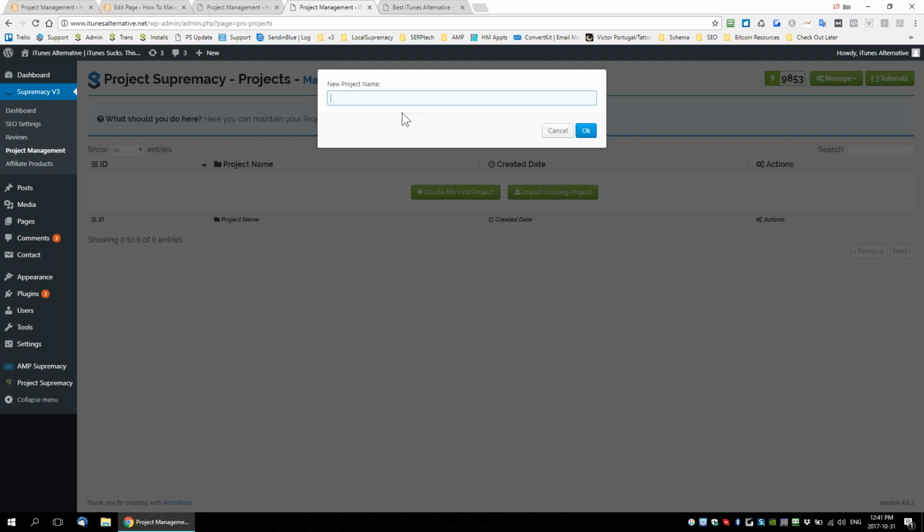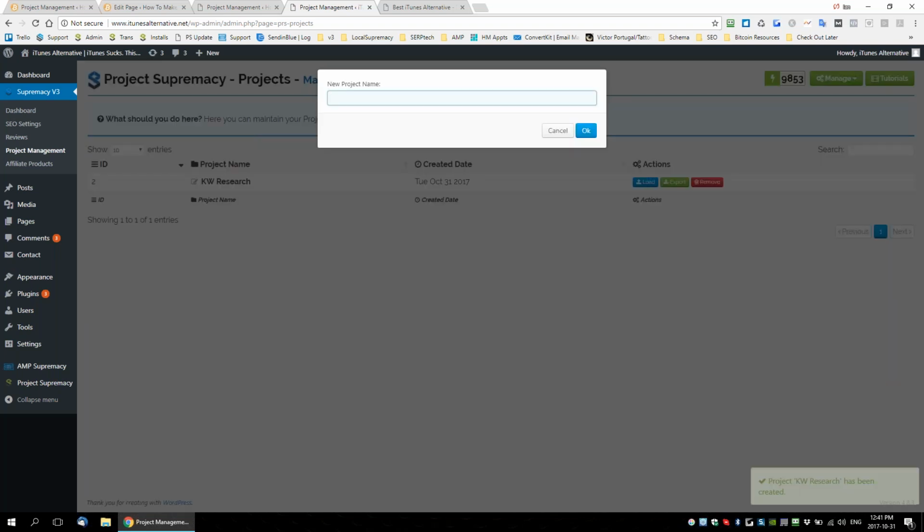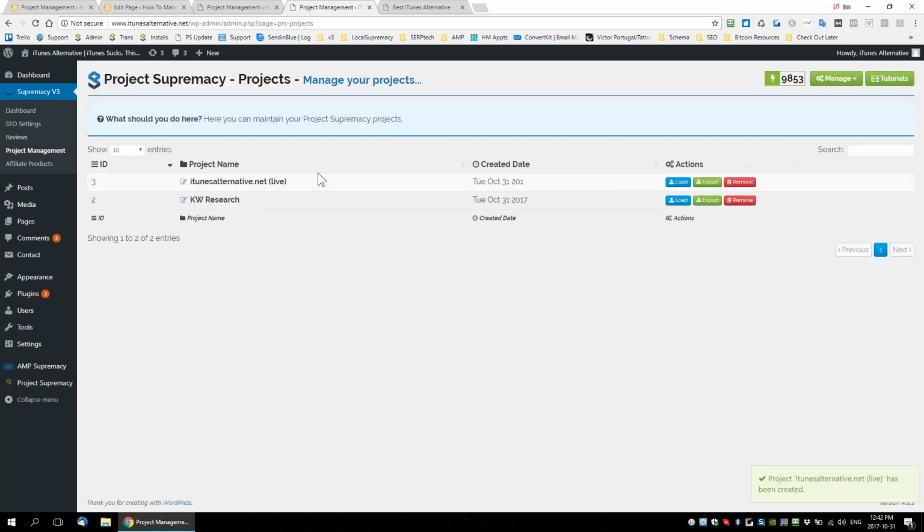The project name, typically when I'm starting off, I call it something like keyword research. All right, and then I'll create a second project, and I'll name it the URL of the site. The reason I do that is this is the one that's going to be live. You can name it live even if you want. You can name it however you want. But I always have one for live, meaning this is the stuff I'm actually going to build pages and posts on. And I have one for keyword research. And there's a reason that I do this, and you'll get it as I do it.